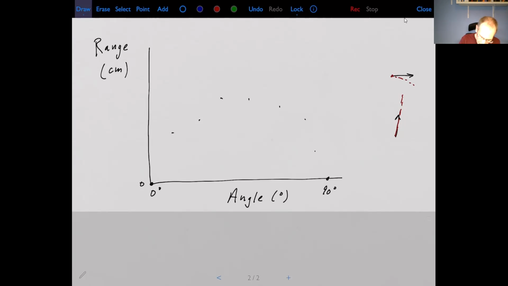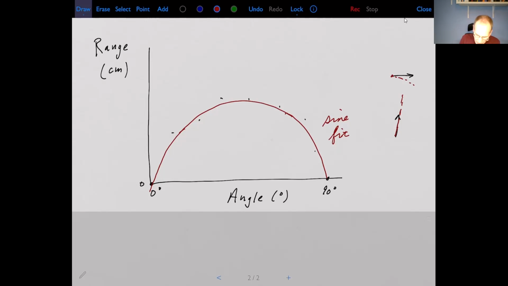So what you want to do is a sine fit to the data. So let's say it looks like this. So you want to do a sine fit. And I'll jump on PASCO Capstone and show you how to do this in a minute. And then this question 10 is asking for the maximum range experimental and the angle at which it occurred, right? Given this data, given this graph.